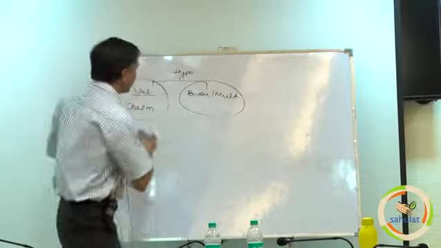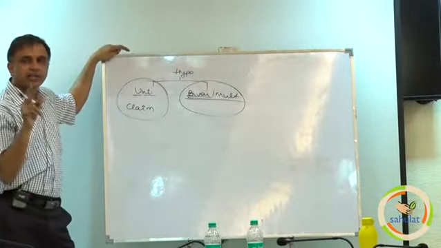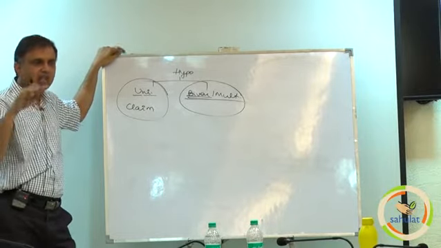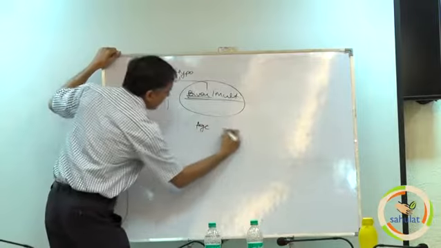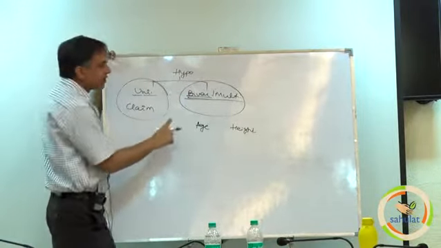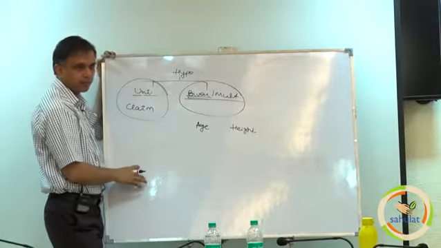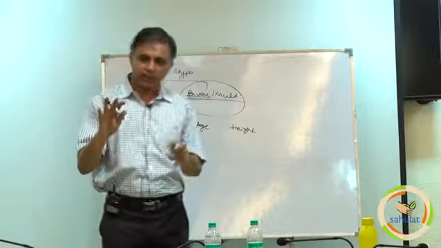Whenever you say two things are related, for example, what do you think, are age and height related? As age increases, height increases to some extent? One is age, one is height. We will write the null hypothesis: there is no relation between age and height. Okay, you all are taught about the null hypothesis.